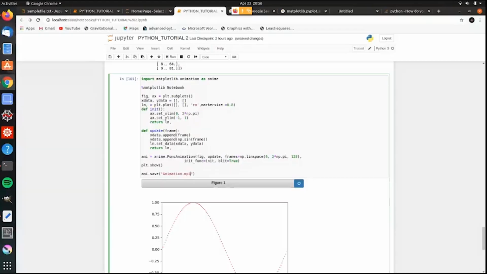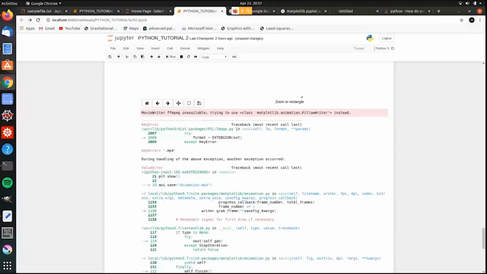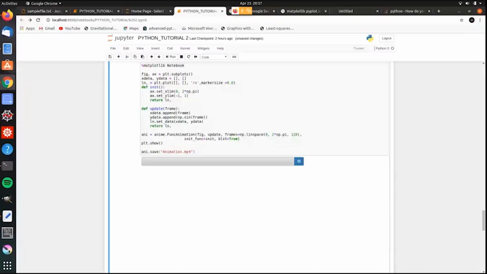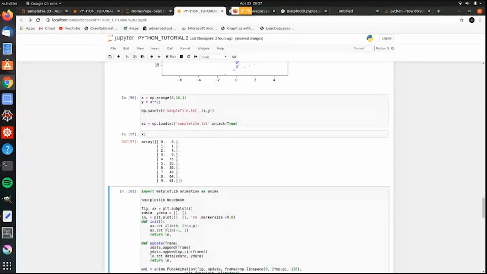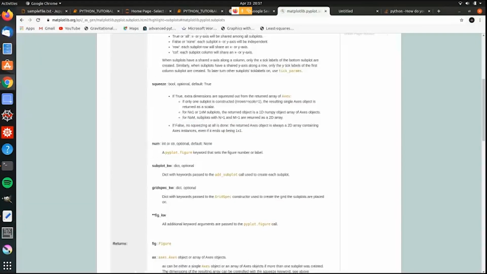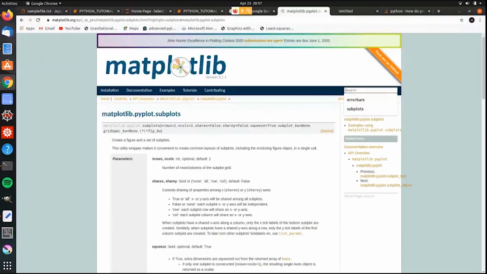I think I should use some encoder, which I forgot. I hope it saves. If you just search for that, you might get it. Let's just search for it. Go to Matplotlib documentation, search for animation.